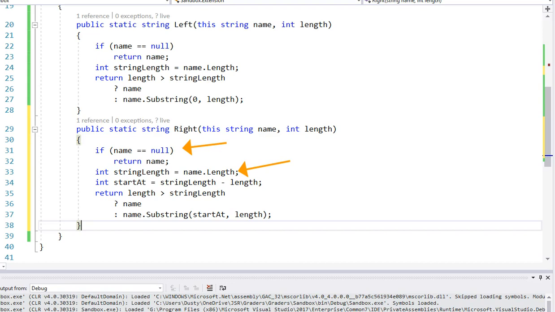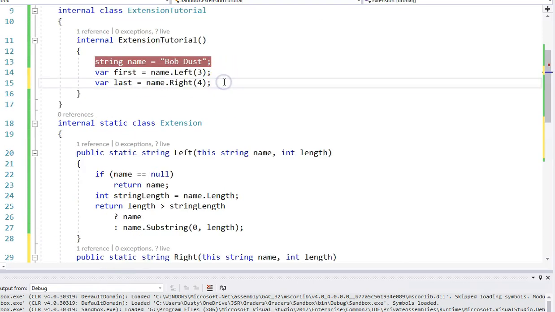We're going to calculate start at as the length of the string minus the number of characters that we want. So if the string is 8 characters long and we want 4, it'll be 8 minus 4. We're going to start at 4 down here for a length of 4.